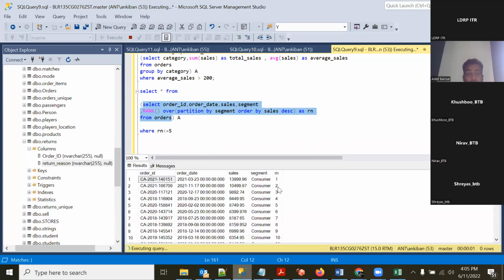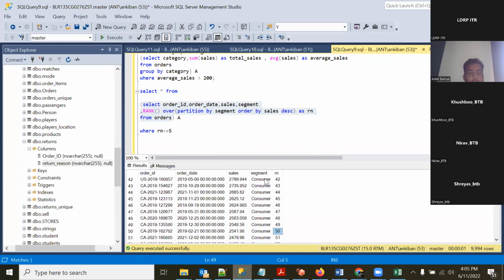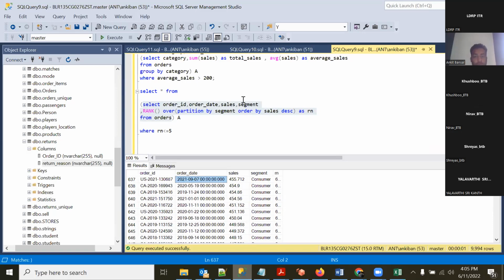Just see it. For consumer, we are seeing rank, right? It is starting from 1, and it will go till whatever the records are there. Let me filter for some order date, or otherwise it will be difficult to understand.